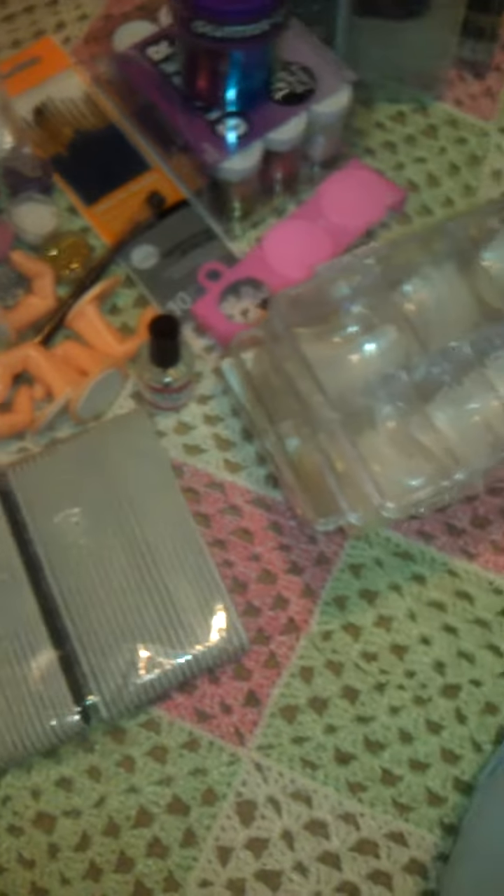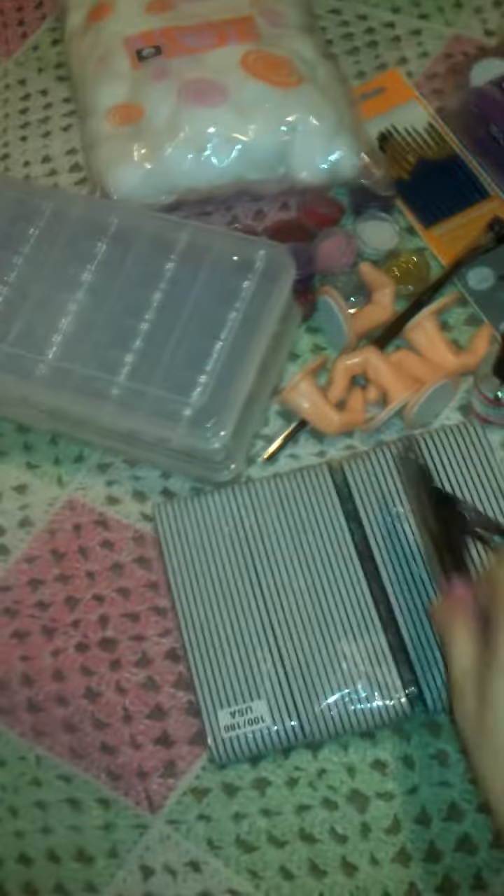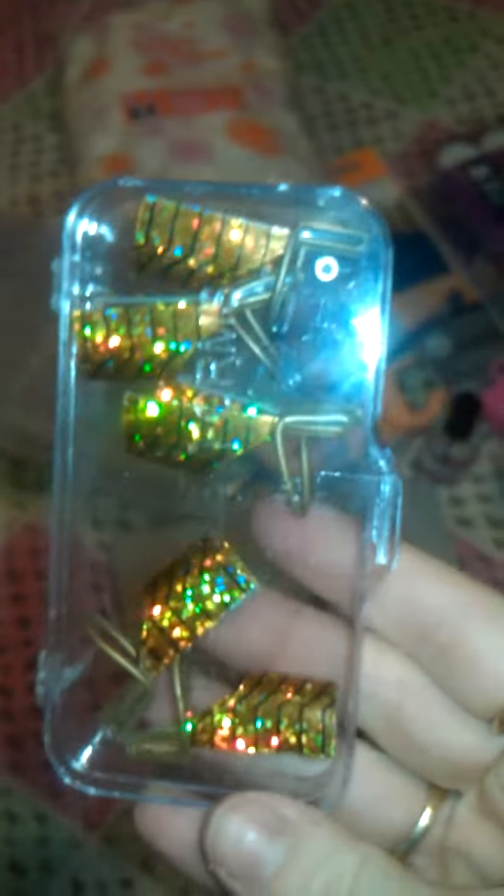The forms are nice but the customer service sucks, in my opinion. On eBay I had gotten these forms, which are also very nice forms, some dotting tools, a nail clipper — I got it in pink, it's my favorite color — and then I ordered these reusable nail forms. They are really nice; they're a lot smaller than I thought they were going to be. I got a pack of ten of them for about six dollars.